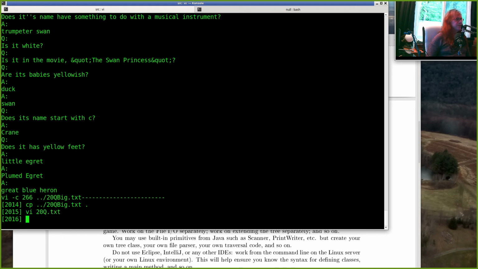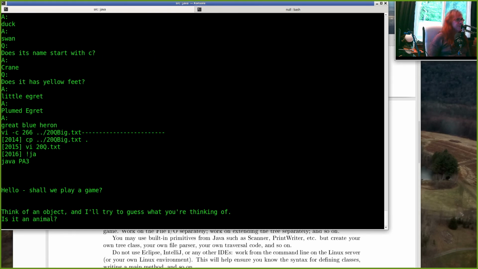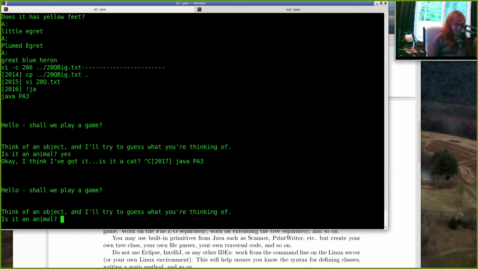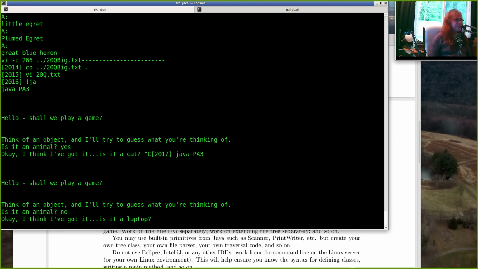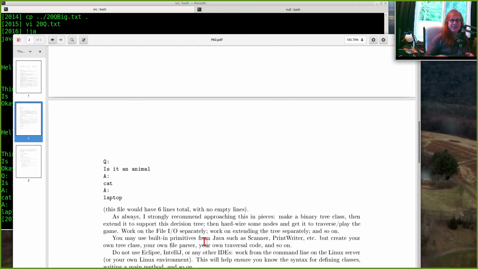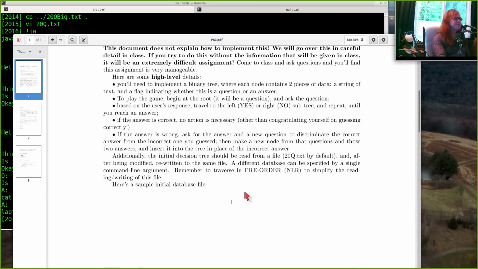So if this is our original 20 questions file, and we run this, I'm thinking of an object. What are you thinking of? Is it an animal? If I say yes, it's going to say you're thinking of a cat. If it says is it an animal and I say no, it's going to say you're thinking of a laptop. So it's always going to start with this very simple 3-node decision tree. And that avoids edge cases of starting with a tree that's null and all of this silliness.